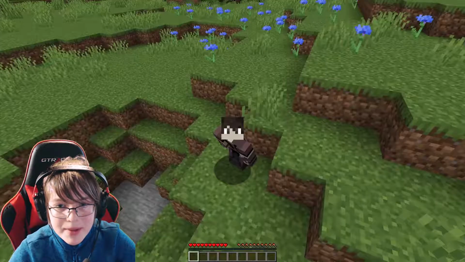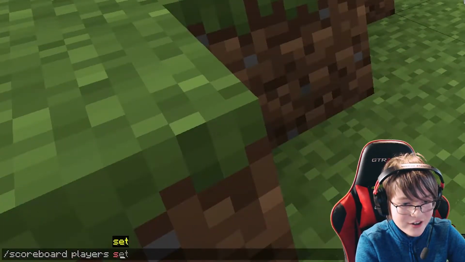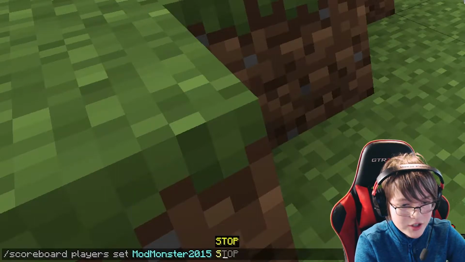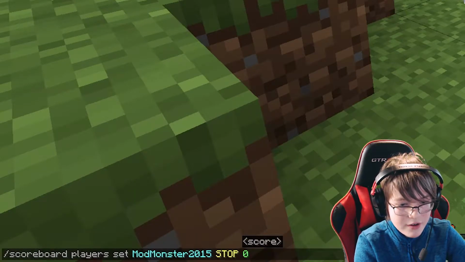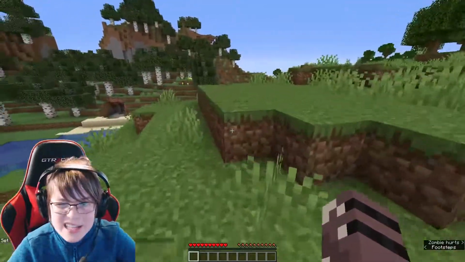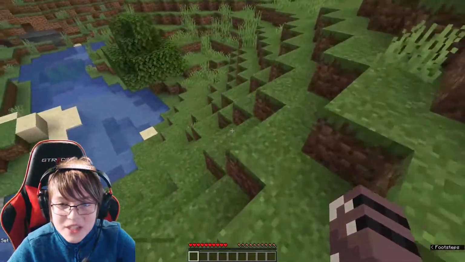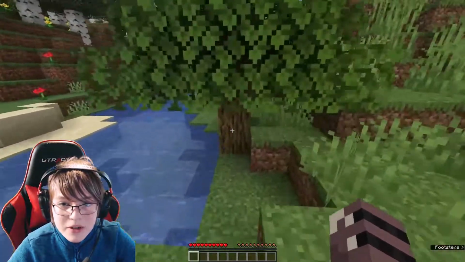I got it all set up, so we just have to run the command slash scoreboard players set ModMonster stop 0 and go! Okay, so we're running. Now we're going. So we're going to go grab ourselves some trees here.